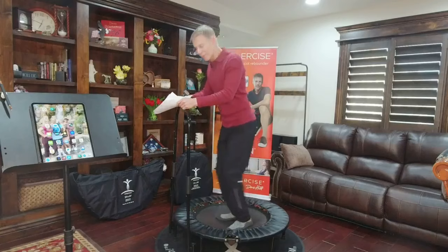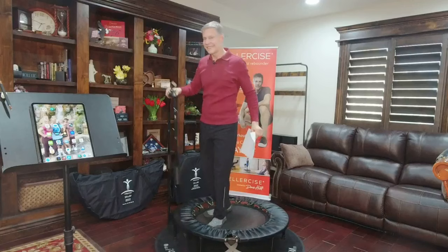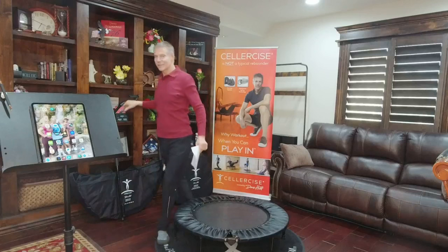Is it a muffin? Did you say muffin top? Yeah. That extends over the edge of the waistline. Yeah, okay. So that's the movement there.